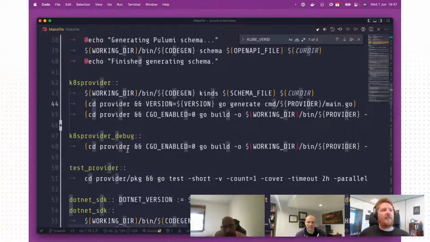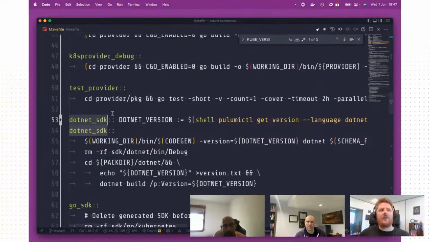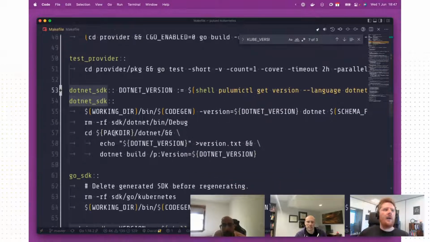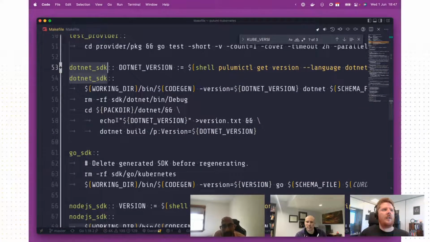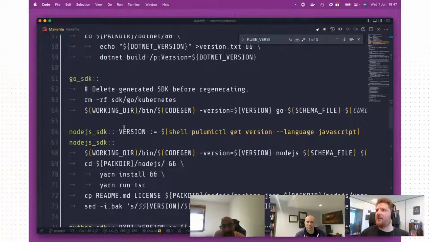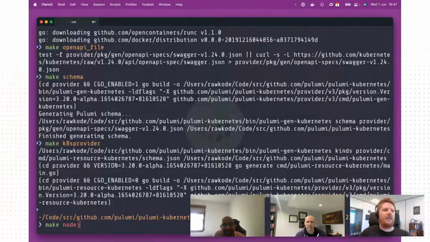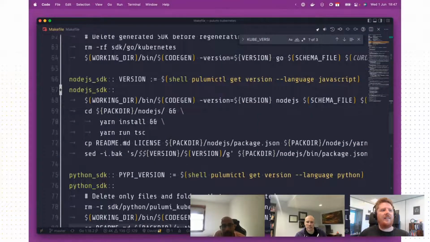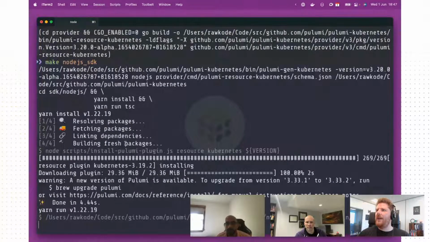Exactly. And I see that's the standard across a lot of our providers. I think this is really valuable information to people that maybe haven't delved into that side of Pulumi yet, but we always seem to have this dotnet_sdk or sdk_dotnet value that we can build. I'm not going to build .NET because I don't think it works on an M1 Mac yet. We can build the Node.js SDK. I think that would probably be the only target I need, right? From there, I can use the Pulumi TypeScript SDK, my new provider, and I'm working with whatever build I have local on my machine. Right. Yeah, awesome.